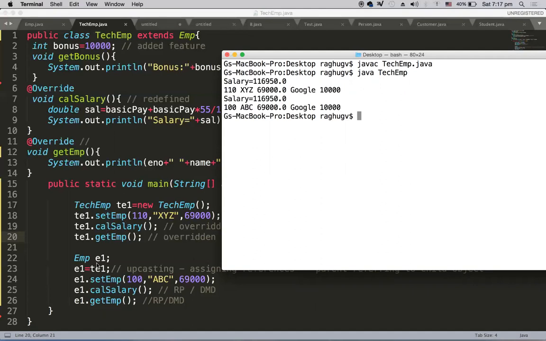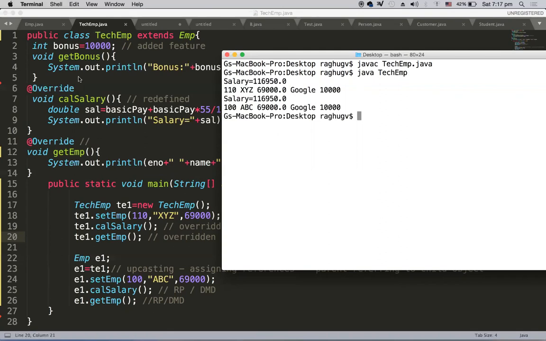And for the other case, even though runtime polymorphism, our dynamic method dispatch, takes place, the resolution is towards the child-specific version of these methods. So that's why you get these details. The salary printed is the same in this case and in this case. The employees are different, but the salary is the same, so we can understand that runtime polymorphism has taken place here. I hope you have understood dynamic method dispatch, also called runtime polymorphism, properly.